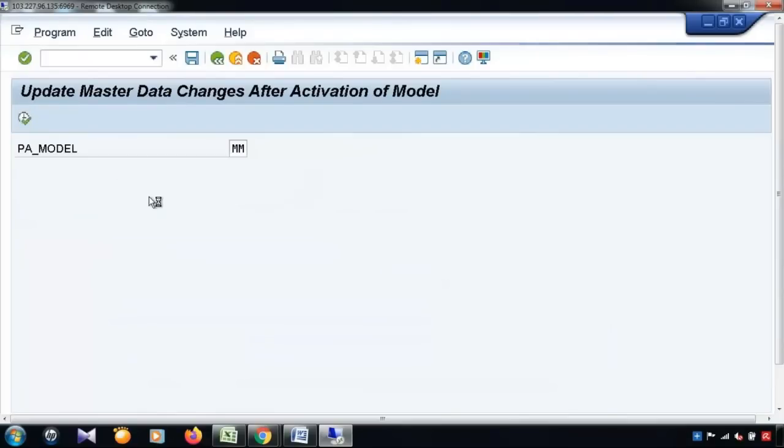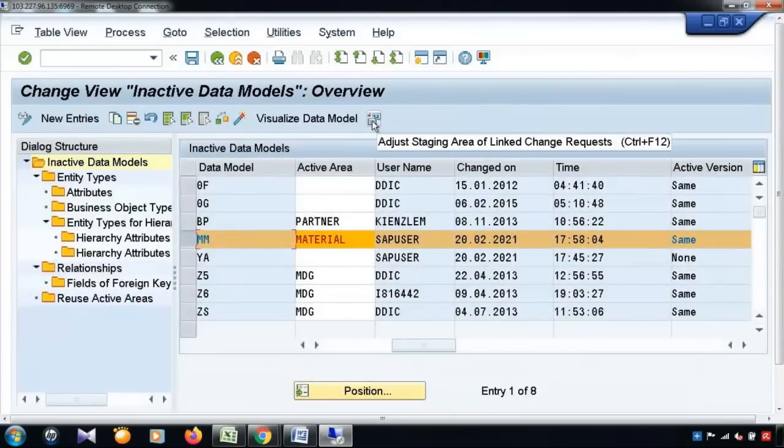This will synchronize your data model information as well as your backend staging table information. Okay, this is done. Another way to deal with this is the symbol, which also performs this adjust staging table activity, so that also you can use.